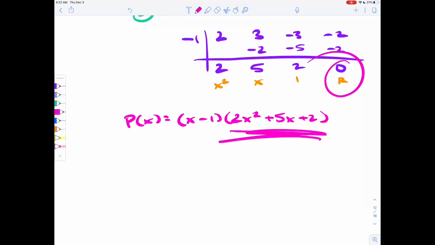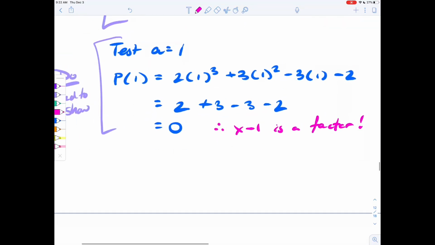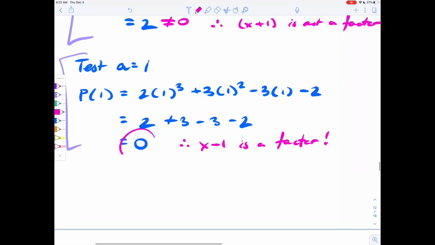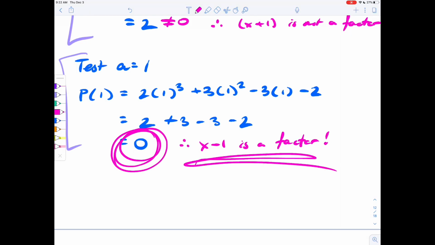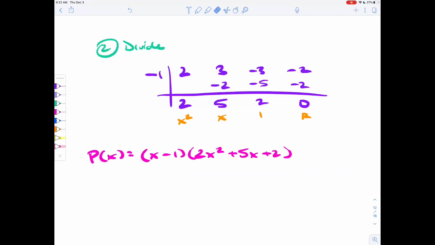We should get a 0 remainder because we said over here that's a factor, right? We used the remainder theorem to say that this must be the remainder. And we use the factor theorem to say, well, if the remainder is 0, that it's a factor. So when we perform that division, we should be getting a 0 remainder. And if we don't, something has gone wrong somewhere along the line, and you just kind of need to recheck your work. So very key there.